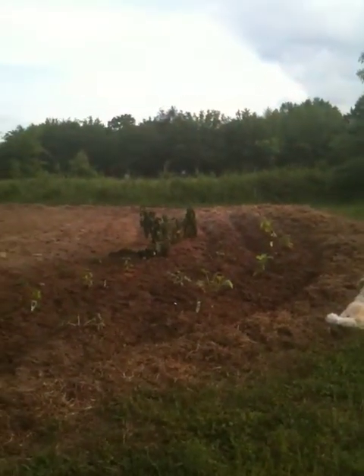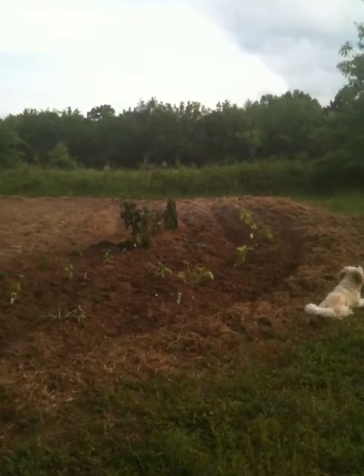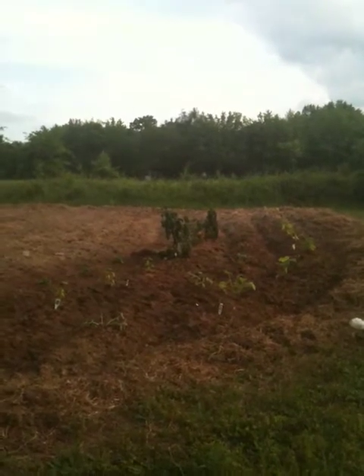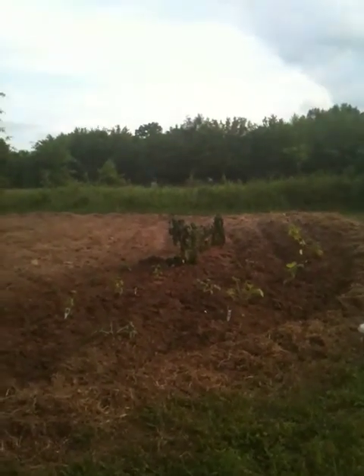Mandy, what have we got planted so far? First row at the front is squash, yellow squash. Second row, there's only three cucumber plants in there — I'm going to plant something else on the other side of that. The next row over has some Anaheim peppers, some banana peppers, and three tomato bushes that we transplanted that aren't looking too hot, but we're hoping they'll come back. And then behind that, in that fourth row, is six habanero peppers.